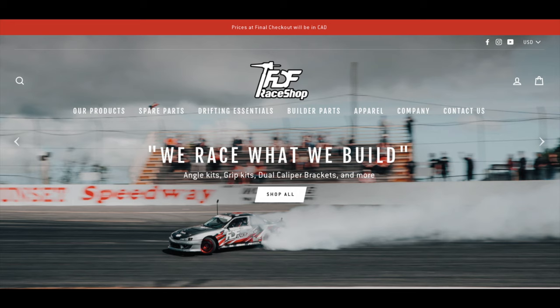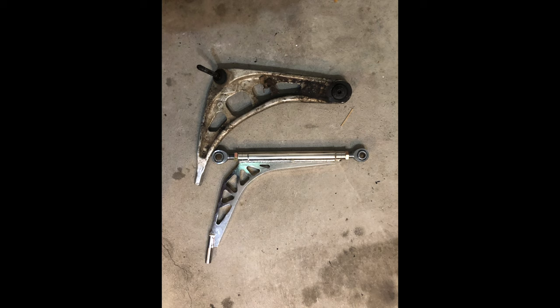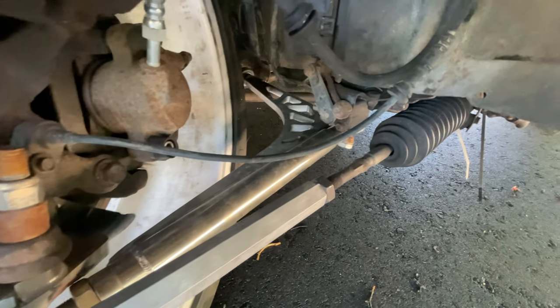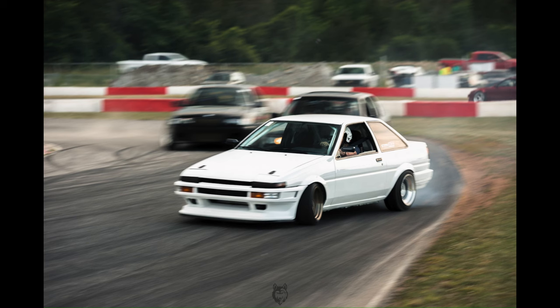The biggest ticket item by far on this car was the FDF Mantis angle kit. FDF is a company out of Belleville, Ontario — my hometown. The guy who runs it, Josiah, is an absolute rain man when it comes to building and designing stuff. They make some of the most badass kits for all sorts of cars. Back when I ordered this, they had just gone on sale — the only other option was SLR Speed and that kit was way too expensive out of the States with imports, duties, and exchange rate. So this kit was $1,400 and it changed the car. It's set up conservatively: six degrees of camber up front, quarter inch toe out. I'm not sure exactly how much caster I'm running, but it self steers beautifully. I put the kit in because I wanted a little bit more confidence as I was trying to get towards tandeming.